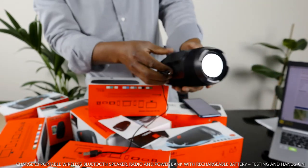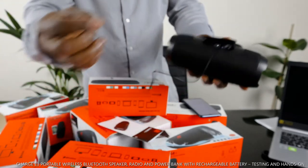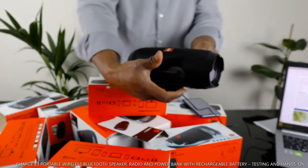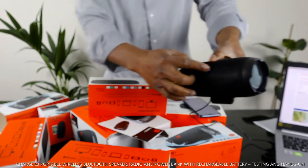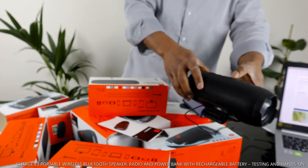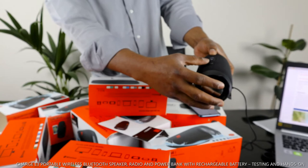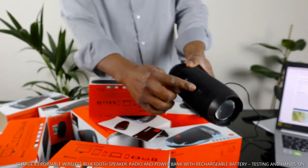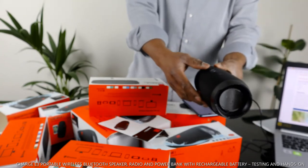So once you connect the charger this way, we have the charger. Stick the charger straight in, and this section goes to the laptop, for you to charge this gear. Here we go. Beautiful stuff. You turn it on and off. It's wireless. Increase the volume from right here. This is beautiful stuff.